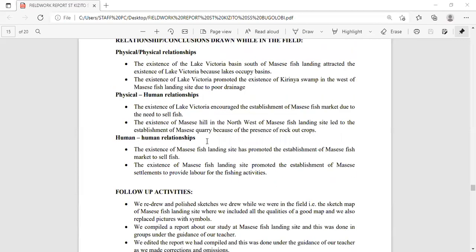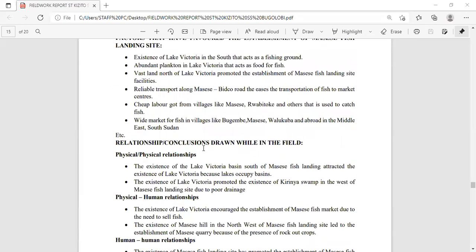Okay. But what we need to do, first of all, we define the method. After defining the method, we show how we applied the tools to collect data. And then after, we give the evidence or the findings, which we normally call DAF. Identification and definition of the method first. Then you come to the tools, how you apply the tools. And then from there, you come to the evidences, or what you call the findings. Okay, get one method and you describe as I've said. So let's take that. Observation.